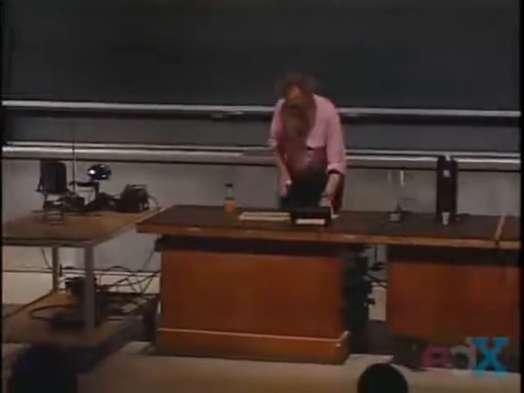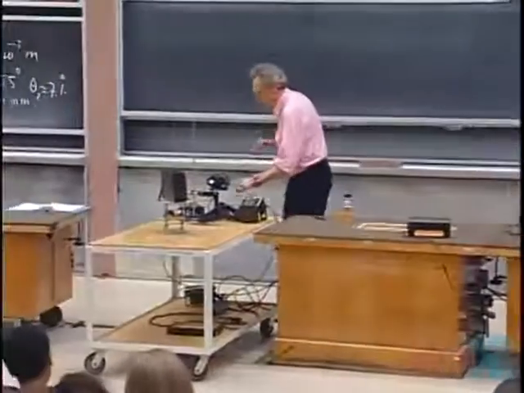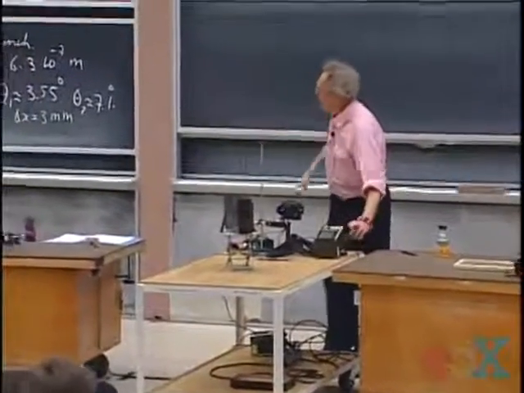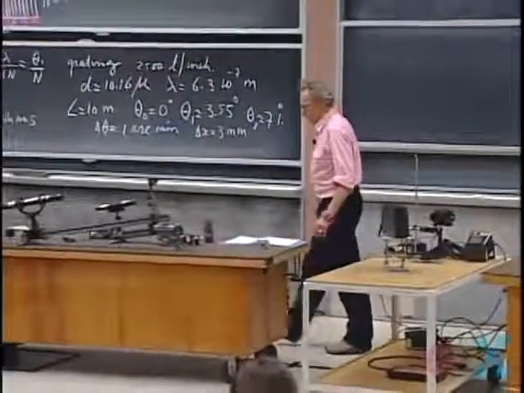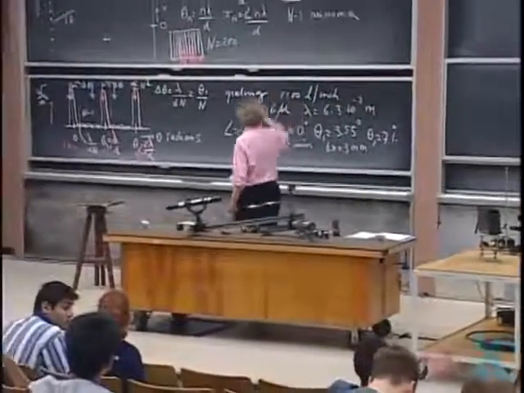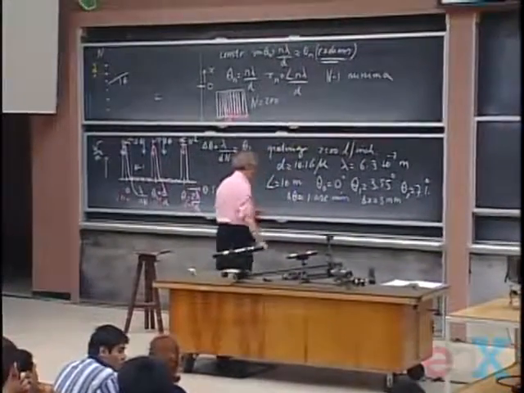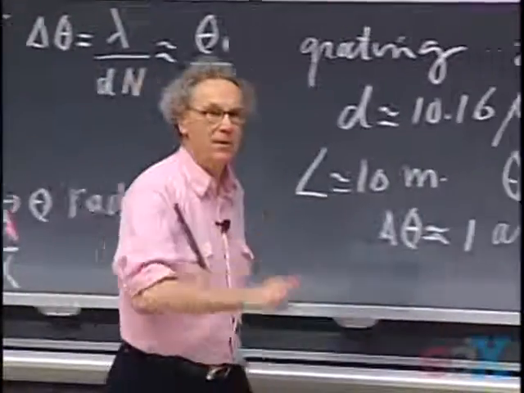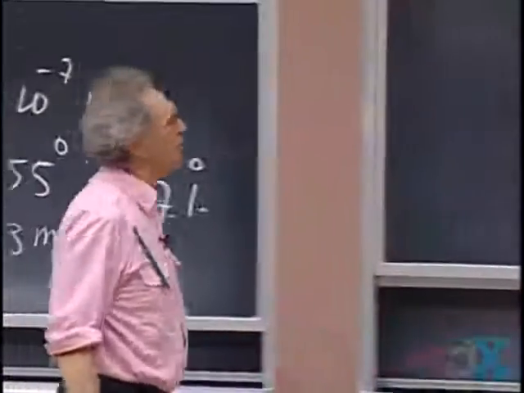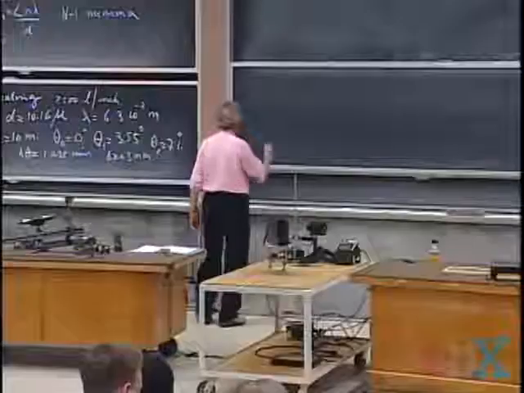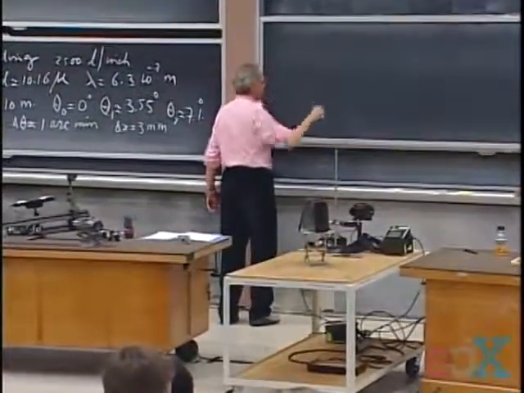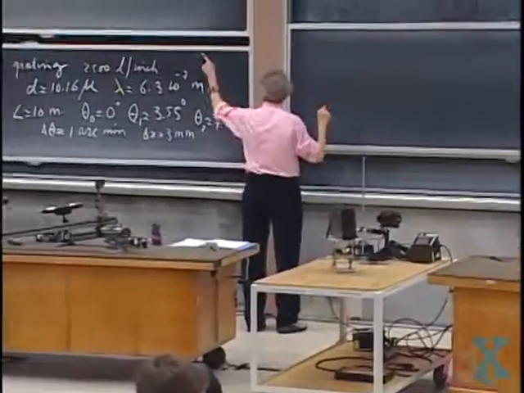Our equations that we have derived so far only hold if we look very far away. These angles of theta are only true if you go very far away. For reasons that we discussed last time, we can, however, do something very clever. We can use a lens. And if we have a lens, we can bring the image very close without disturbing the angles.